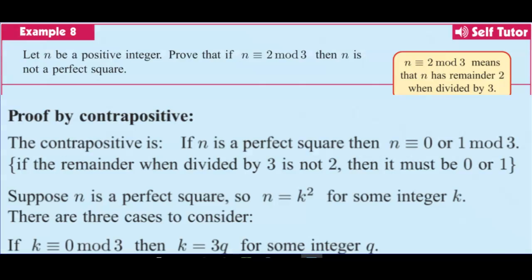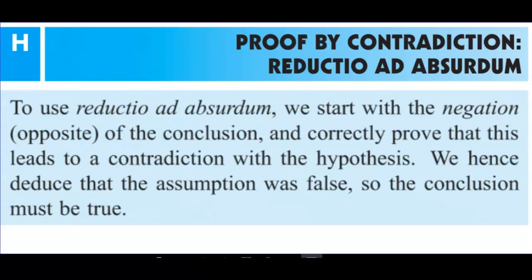All right. I wanted to bring your attention to example 8. I would highly recommend you listen to that self-tutor. They walk through it very nicely. This is a great proof by contrapositive, but it includes notation. They tell you what it is. You just have to try it on for size. I'm not going to take the time right now.